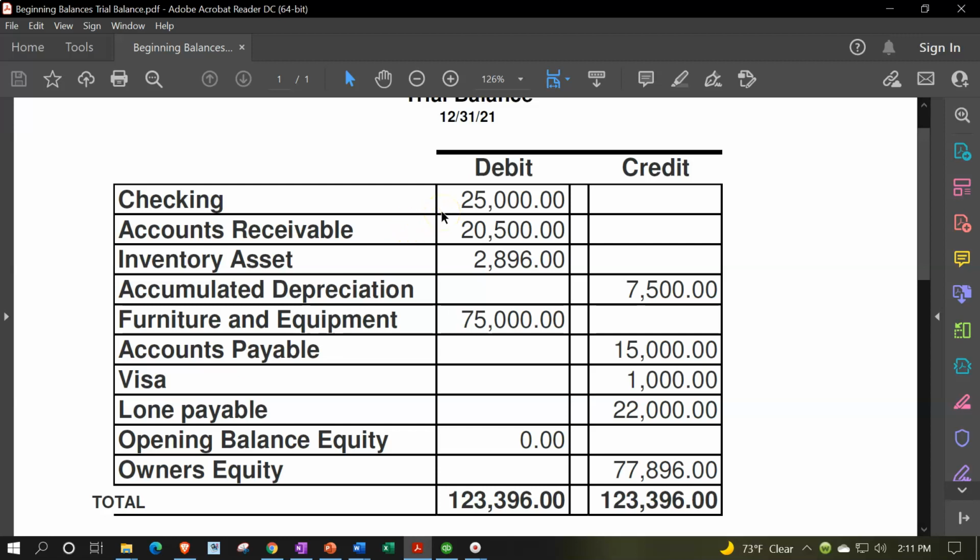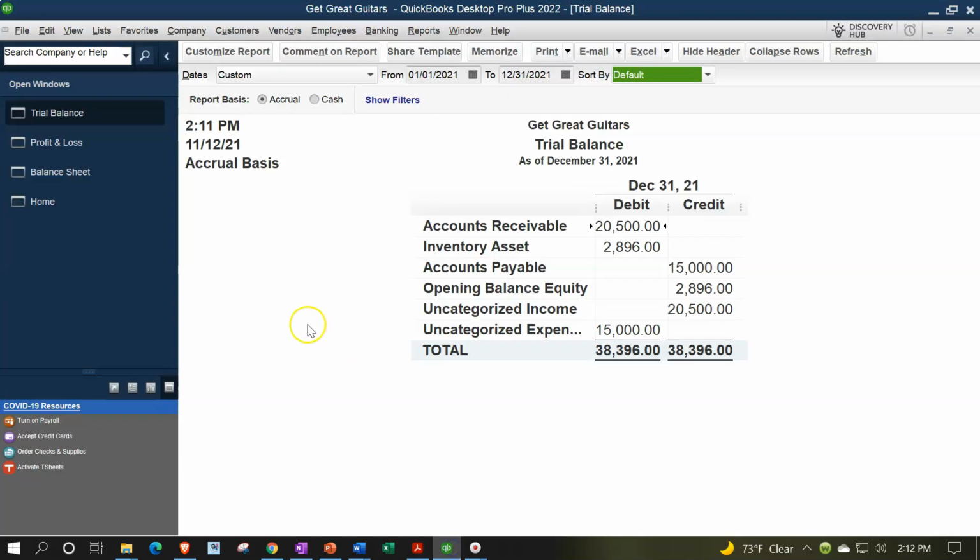So we've got the checking account we'll add at this point, and then the accumulated depreciation and the furniture and the fixture, the Visa account, the loan payable. Let's start with the checking account. So we can just add this right into the checking account. Generally, the same principle is going to take place, in that the other side, we're going to let the system wash out or just add it to the equity account in some way, shape, or form. So I'm going to go back on over and say, okay, let's go to the checking account.